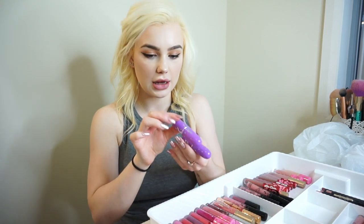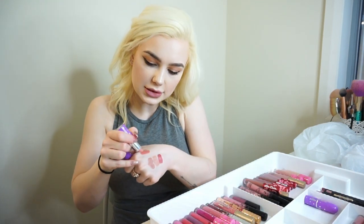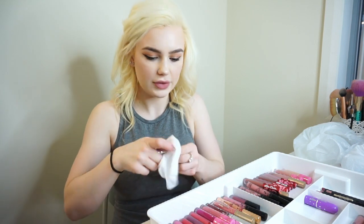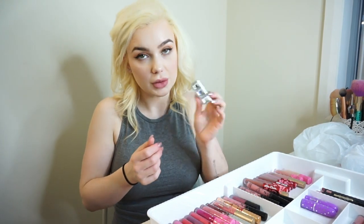You have no idea how much I hunted for these two Lime Crime lipsticks. When I went to America they had them in Urban Outfitters and I freaked out. This is the color Eraser - peachy, amazing, love that color so much. And then we've got the shade Coquette which I used to fangirl over so much - it's such a pretty nude and such a good formula. They do smell a bit gross but they've always smelled that way so I know they're not expired.